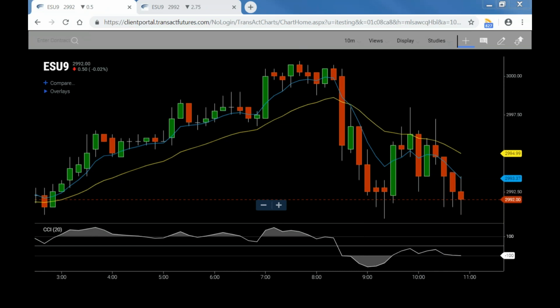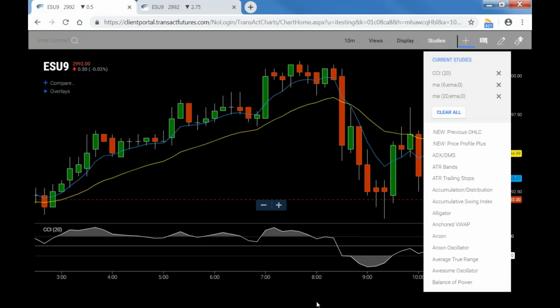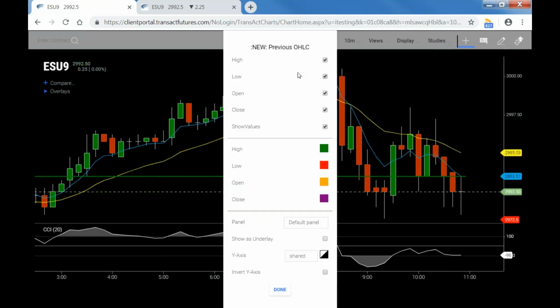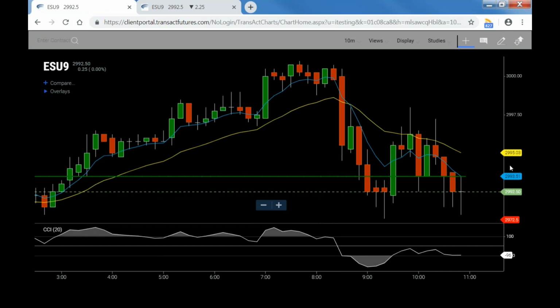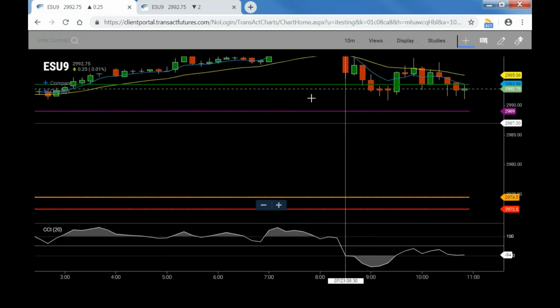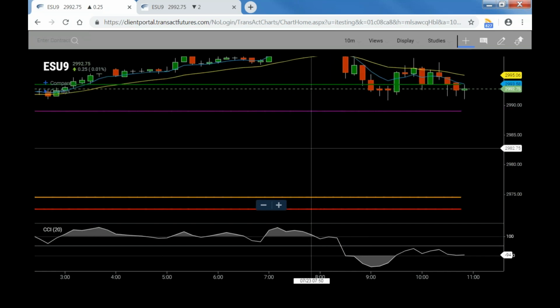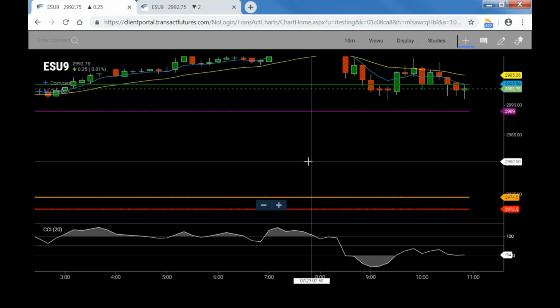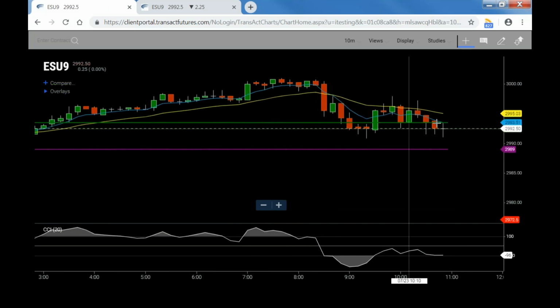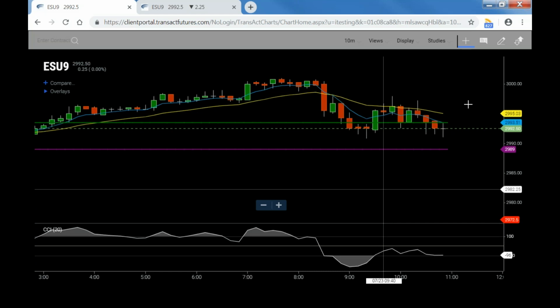Ronnie asked about trade range highlights. Yeah, so we just added this new feature called previous open high low close, which accomplishes that. It shows the previous day's open, high, low, close. Right now we're trading in a range here, so you're not going to see it, but the green line has the high on it, yesterday's high. And you can see it paints the lines from the previous day's activity. So I'm not sure, Ronnie, if that's what you mean by time range highlights, but that's a time range highlight, right? It's showing us what's previously happened and where that high was. Interestingly enough, we're trading right at yesterday's high, which is, I don't know, a good thing.